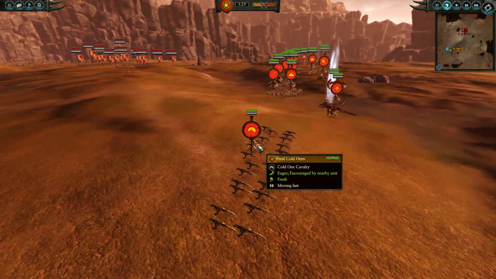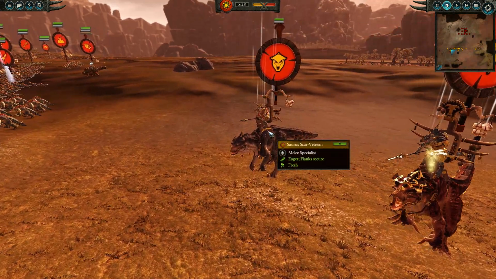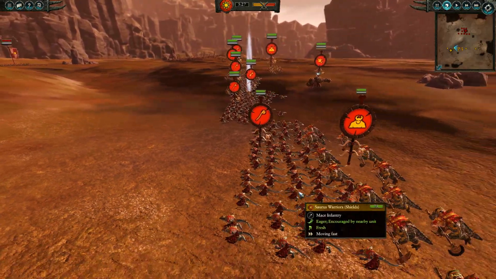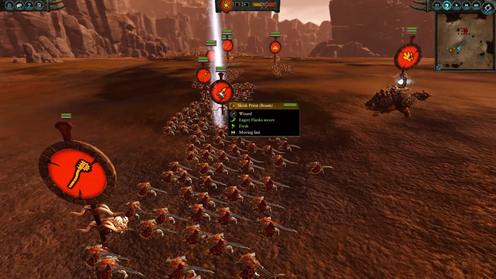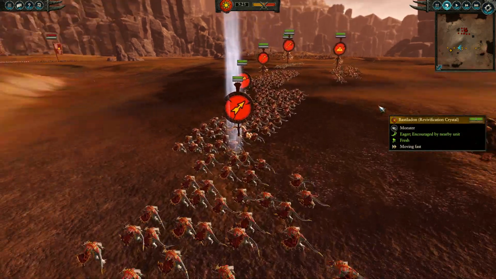We've got two feral cold ones on the flanks, Krokgar on his Grimlock, and a Scar veteran on another Carnosaur. A row of Saurus warriors with shields, two Kroxigors backing them up, a Skink Priest with only Flock of Doom, and the Revivification Crystal.